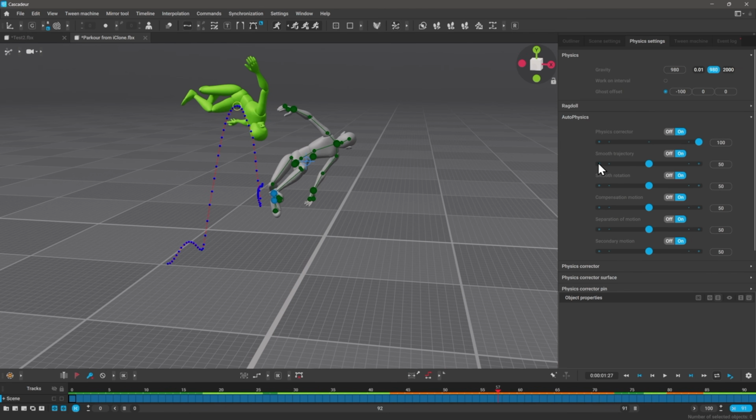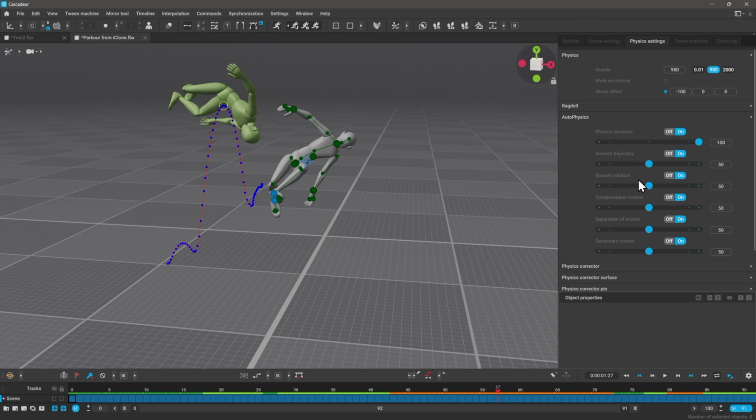There's a lot of parameters that you can adjust here. The most important one I find is the first one, which is the physics corrector. First of all, you can switch it on and off. Off means, of course, nothing happens, but when it is on and at 100%, that might be a little bit too much. So you can drag that down a little to maybe 50%, and then you can see that it's still making corrections, but they're not quite as aggressive as they were before. Also notice the color of the ghost is changing. The pale green means it's still working on the whole calculation in the background. The moment it turns full green, like now, this means it's done with its calculation. Anything before that is basically a bit of a preview, if you will. I'm going to leave it dialed up to 100%.